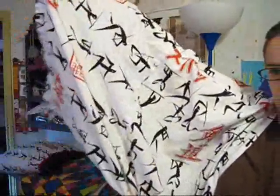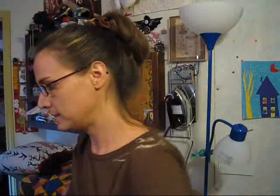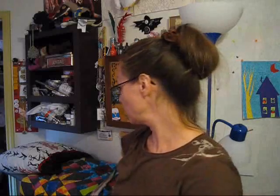But nice big robe, nice big open sleeves. Like I said, it's kimono style. Has a belt matching. I did document this, so I might do a tutorial. I'm seriously thinking about it. It'll take me a little while to write up, but like I said, it's a patternless pattern, and you can really do it with just measurements. And it takes a lot of fabric. That's 6.5 yards. But he loves this robe. He says it's the most comfortable robe he's ever had, and it's hard to find robes that fit guys that are as tall as my husband is. So this one actually goes all the way to the floor, and he really likes it like that.